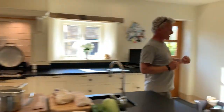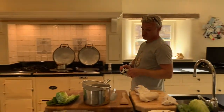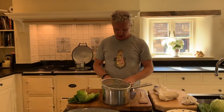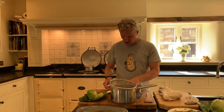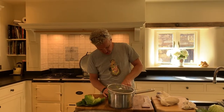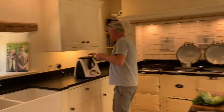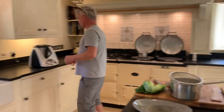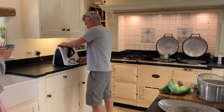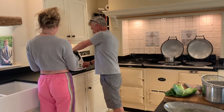I've got my leeks in the food processor. I'm just going to get some butter — unsalted, though it doesn't matter if you use salted, just be careful not to add too much seasoning afterwards. You're doing a few portions of leek purée here, so don't be too scared — got a good knob of butter going in. Butter's gone in, put it on, switch on.